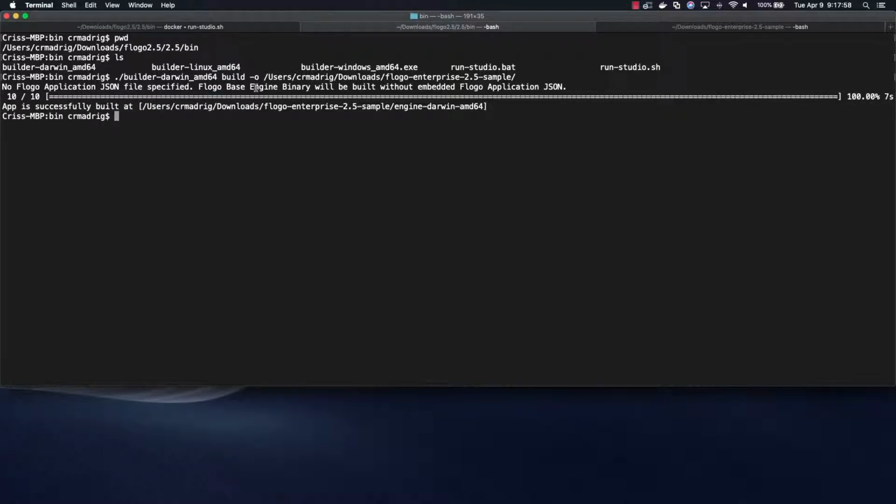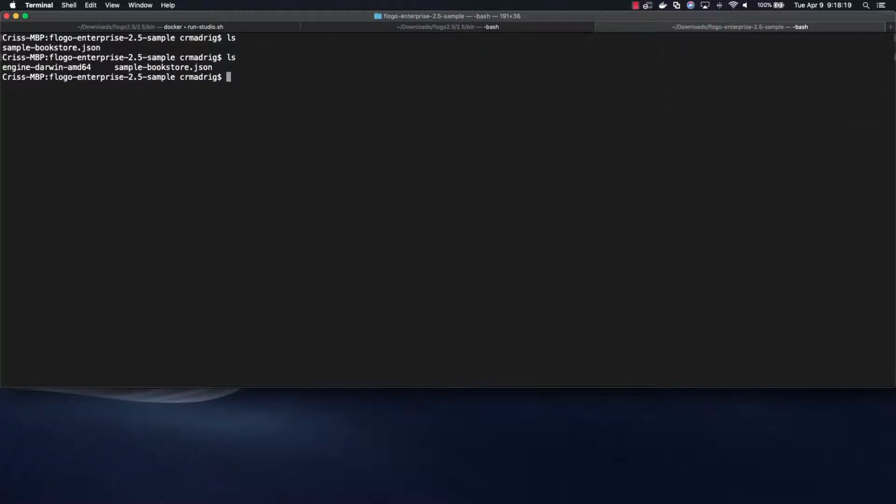So traditionally in previous versions of Flogo Enterprise, anytime that you would build an application, the binary that was generated would be for that specific application. But in this case, we are building a binary that isn't specified towards a specific application. It can be used by multiple different applications. So let's see how that works. If I go back to this folder, you'll see that the binary is now there.